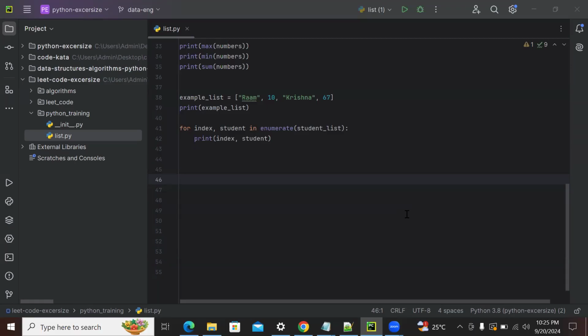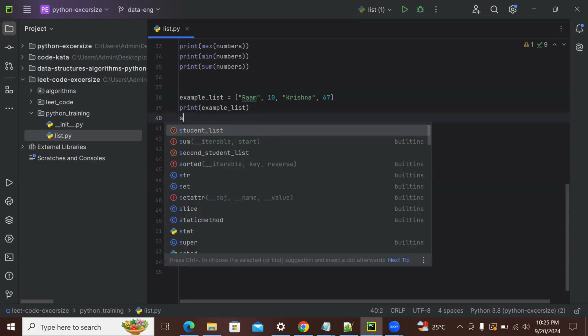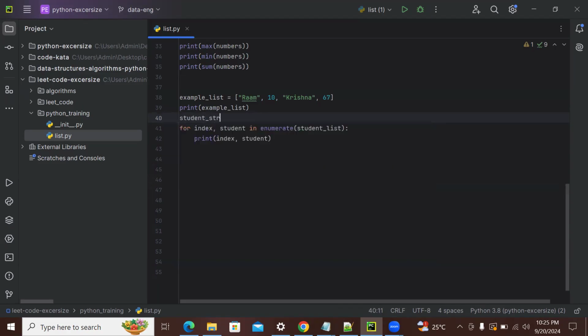Now another thing that you can do here is use the join function. For example, when we are iterating through, we can do one thing here. We can declare a string here, a student str like this, and we can use this.